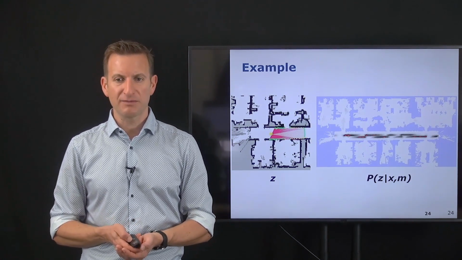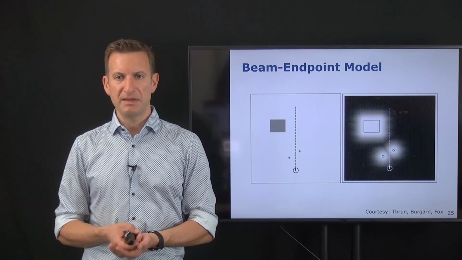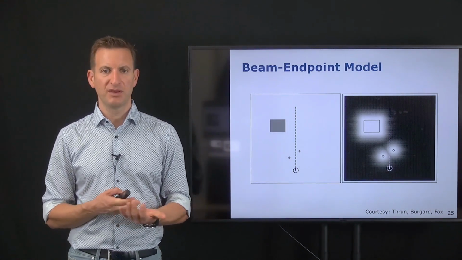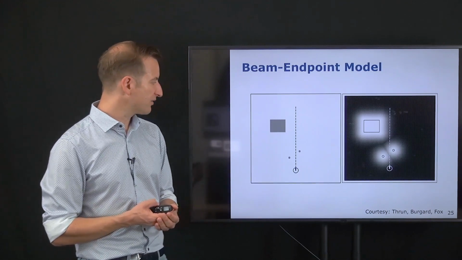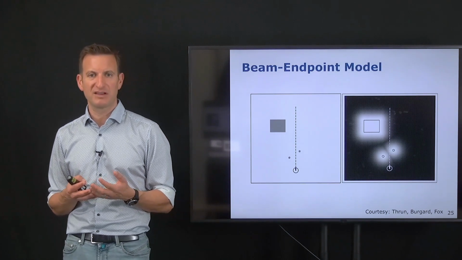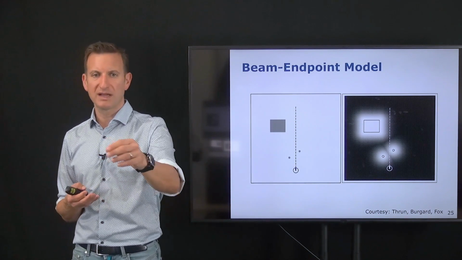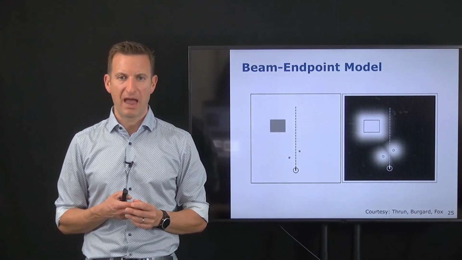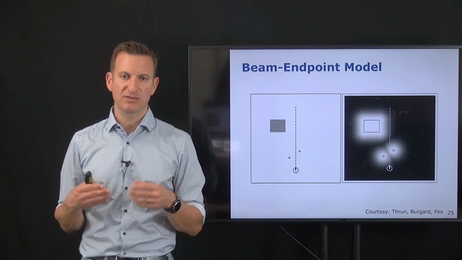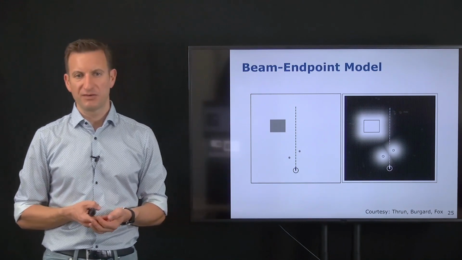There's another model for those range sensors, which is called the Beam-Endpoint Model. The Beam-Endpoint Model is an alternative model which is much simpler to compute with respect to the raycast model. It is a physically not plausible model in the sense that I'm only taking into account the endpoint of my scan and I'm ignoring if any obstacle lies on the path. The advantage is that it is extremely simple to compute, can be extremely fast and works surprisingly well, although it lacks quite some physical motivation.